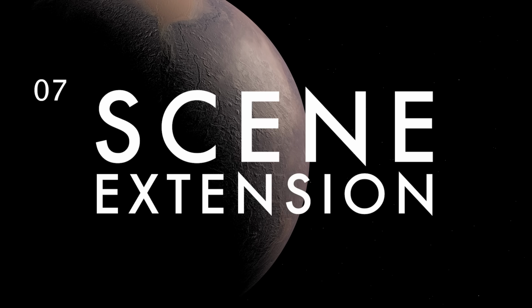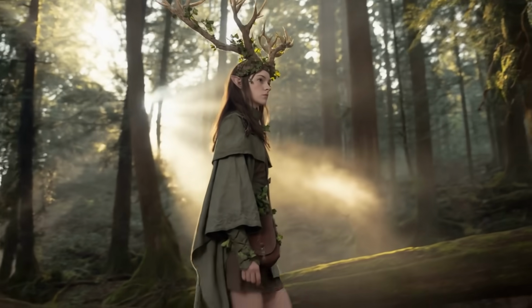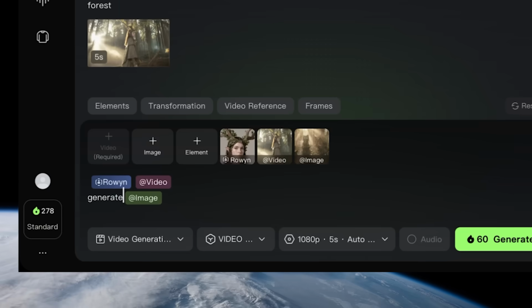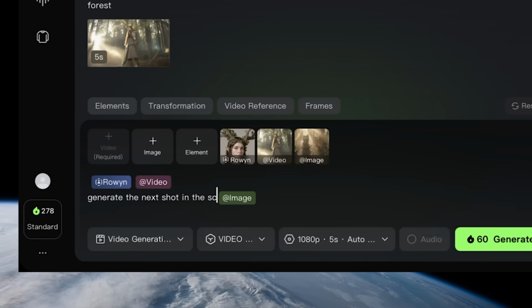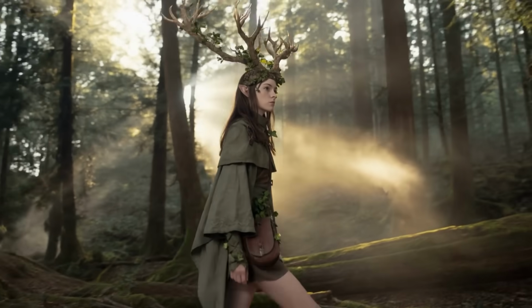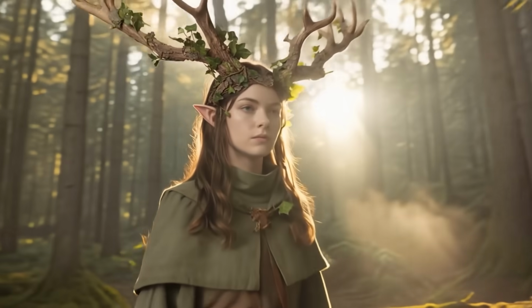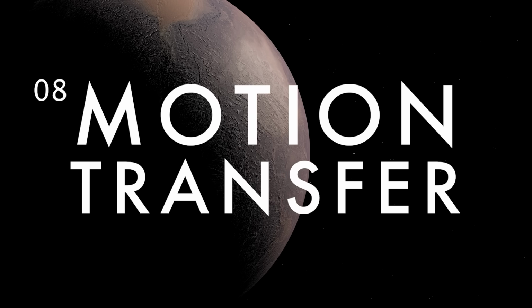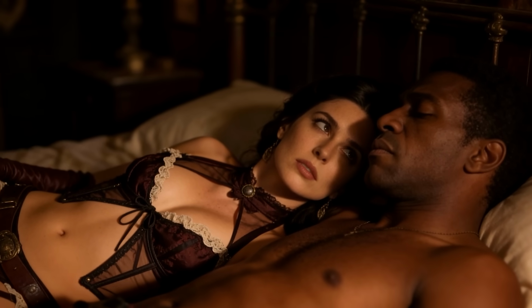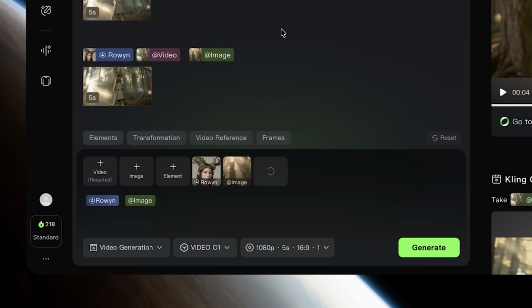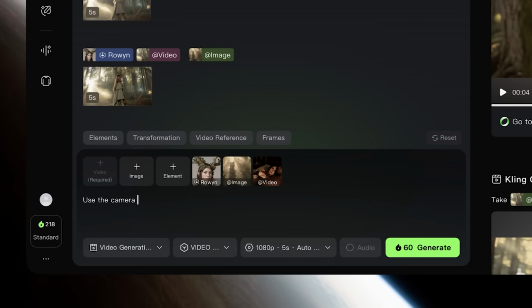One of the coolest things Kling O1 lets you do is upload a short clip and then use video reference to generate the next shot in that scene, all while keeping the subject and environment consistent across the shots. This is unbelievably helpful for creating full scenes without having to come up with tricks for maintaining character consistency and continuity. If you have a clip that has great motion or camera work that you want to have in another shot, you can upload that clip and then use video reference to transfer the motion from that shot to another clip you generate. This can even work for more complicated camera motions.